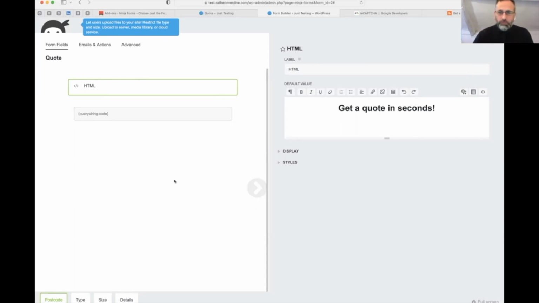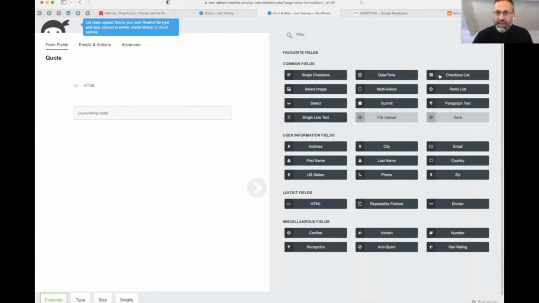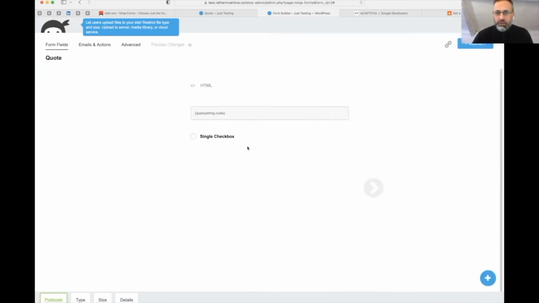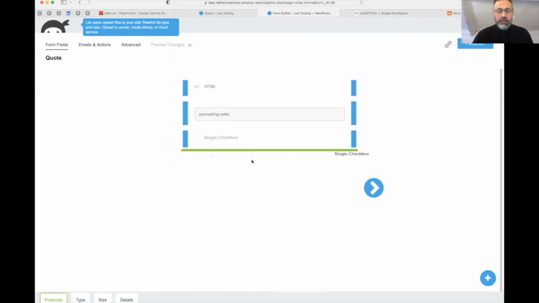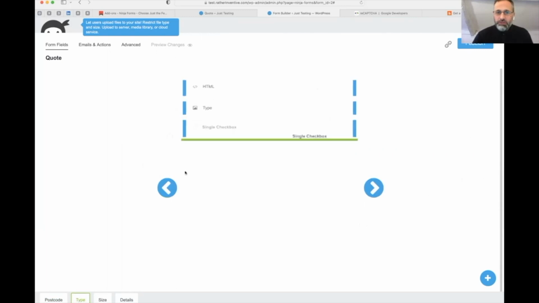So what we'll do is we'll show you adding a new form and how you might move it between the different sections. So if I go to the plus in the bottom right again, let's just add a single checkbox. If I just click on that, it adds it straight into our form. But I don't want it on this page. So what I'm going to do is just click on it, hold, and you see when you do that, you can actually move it to these different areas. So I could move its layout, or I can hold over the blue arrow here, and it's going to drop it into the next section. So if I go into type, I can actually see the checkbox has been moved, and I can drop it back.